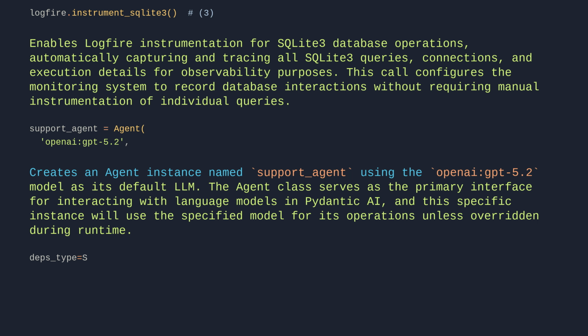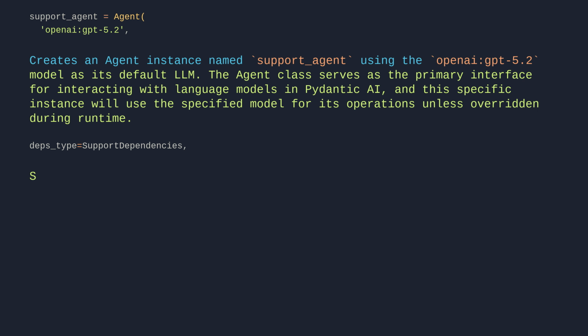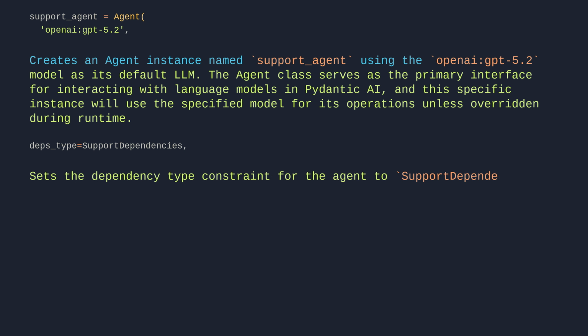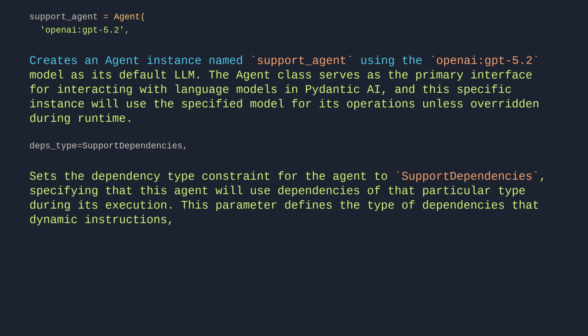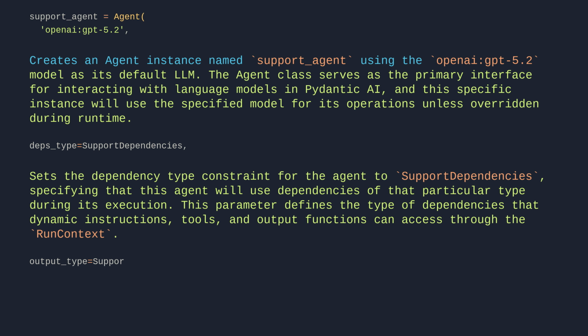deps_type=SupportDependencies. Sets the dependency type constraint for the agent to SupportDependencies, specifying that this agent will use dependencies of that particular type during its execution. This parameter defines the type of dependencies that dynamic instructions, tools, and output functions can access through the run context. output_type=SupportOutput.